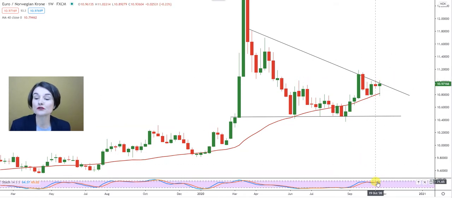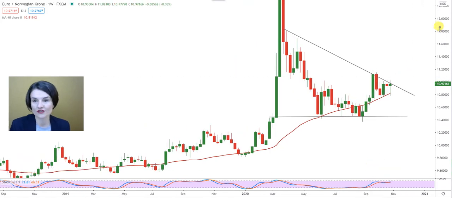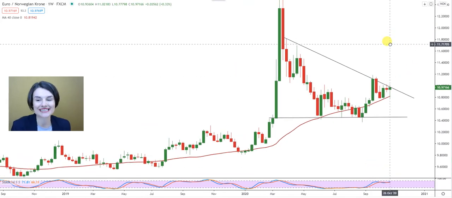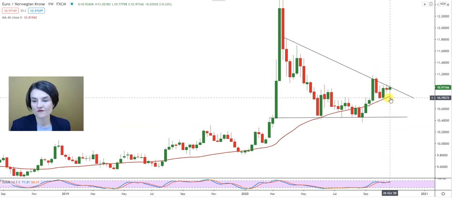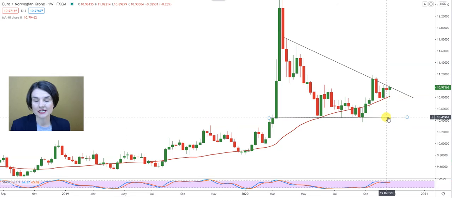I would be nervous to enter at these levels. And remember, these are weekly graphs. If you're a trader, then I suggest you rather look at daily graphs. And then the next lower high will obviously be confirmed below 10.79, and that is very close to where that 40-week moving average is waiting. And then obviously have a look and see what it does when it reaches 10.45.